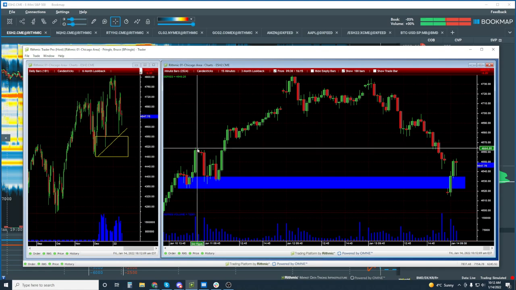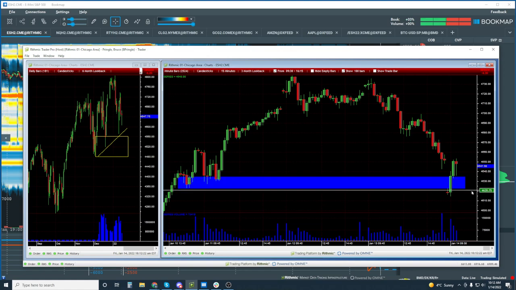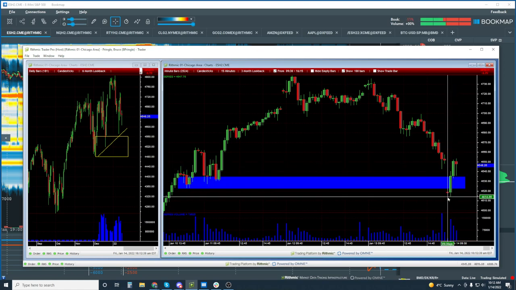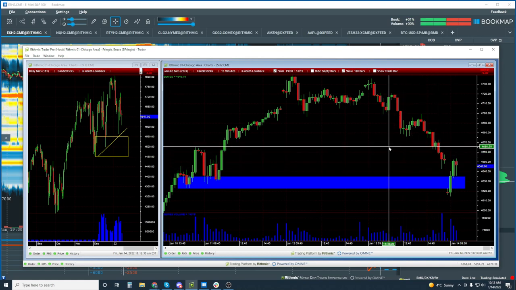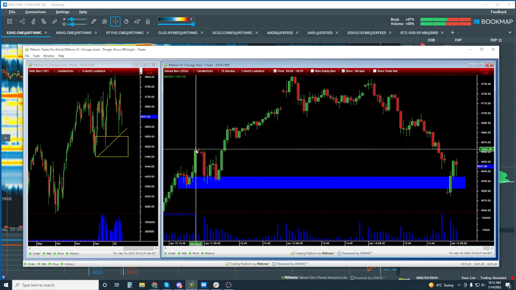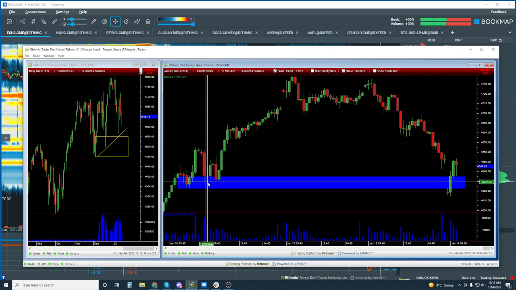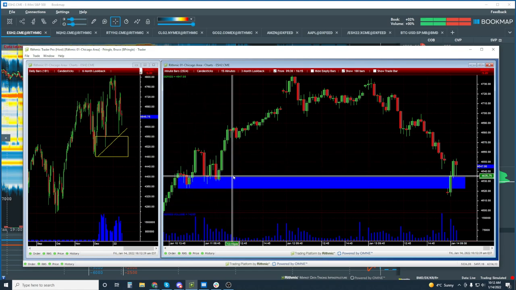Looking at some of these, we'll look at some profile or some market structure in here. The trend is still down. We know that. So maybe a pullback to some of these trend lines, or maybe it just fills the gap and then starts to go exponential to the downside here. One of the big scenarios for today is it could just chop between the low and the high so far in this area here. Maybe it comes up a little bit higher. Maybe it comes up into this swing or this area here, just looking at previous value areas.